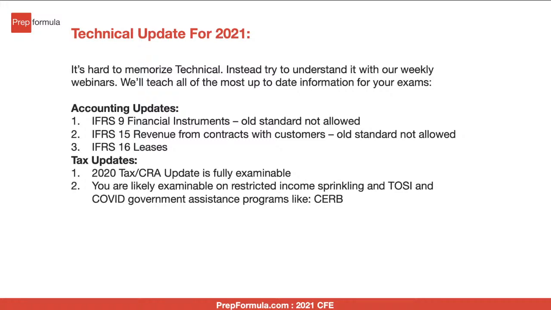And from a tax perspective, what you will definitely find is some of the government assistance programs, like your CERBs and all that stuff. It was obviously not examinable in 2020 because that's when it sort of came out, but I anticipate that it will be on the exam in 2021, I guess on an ongoing basis. So you really want to review some of those programs.